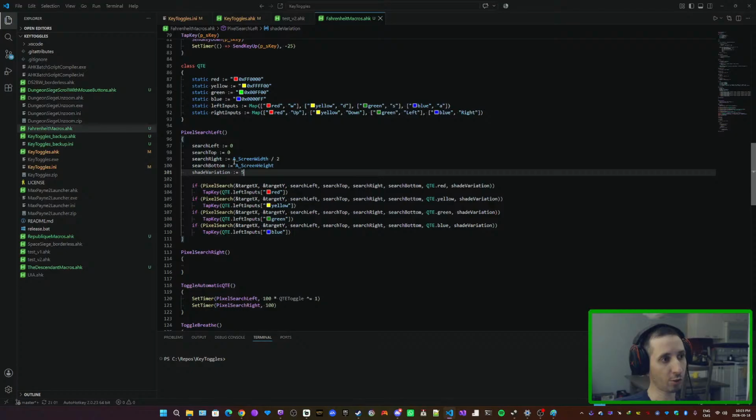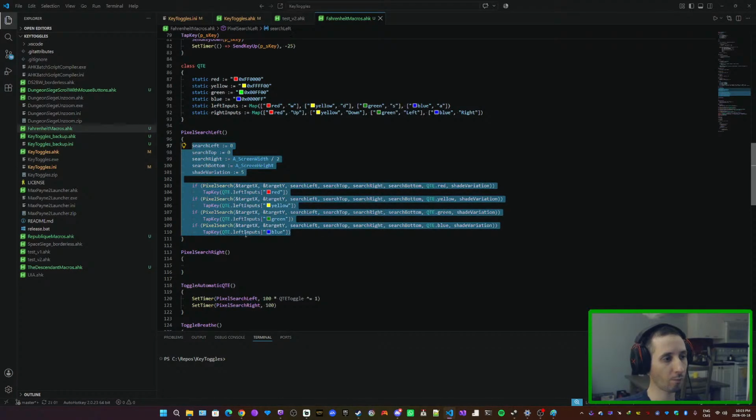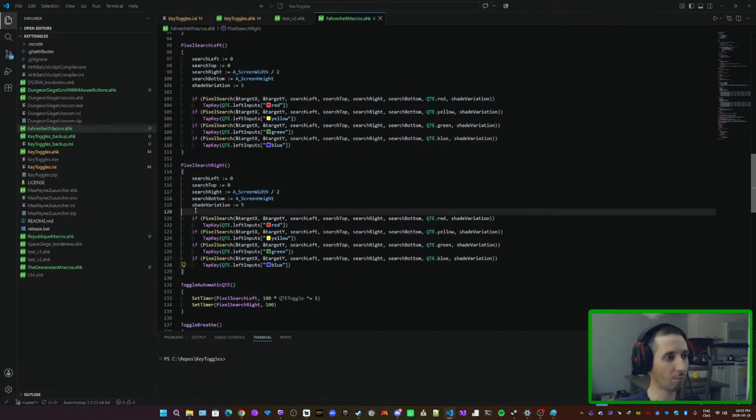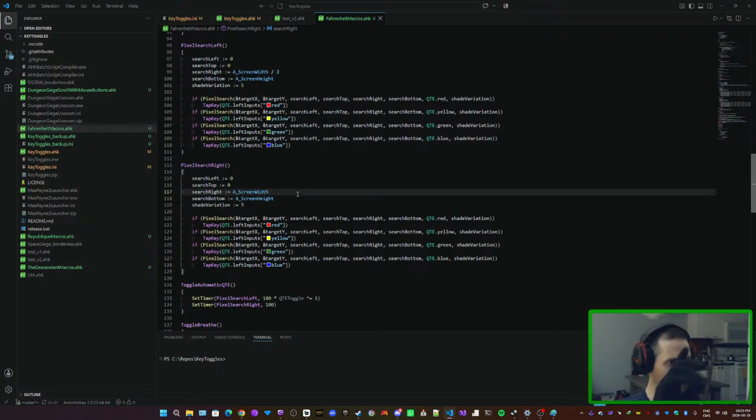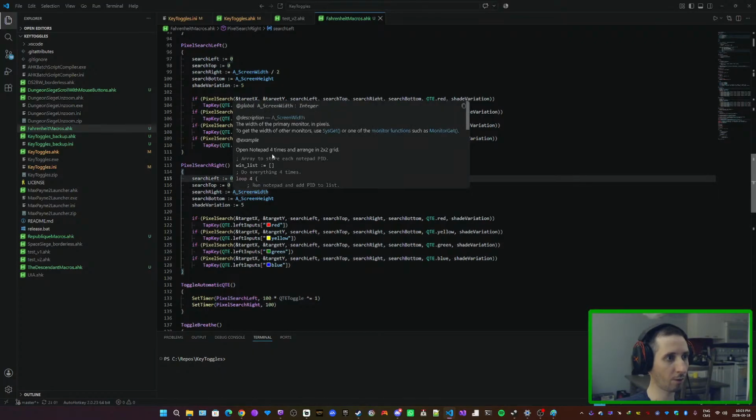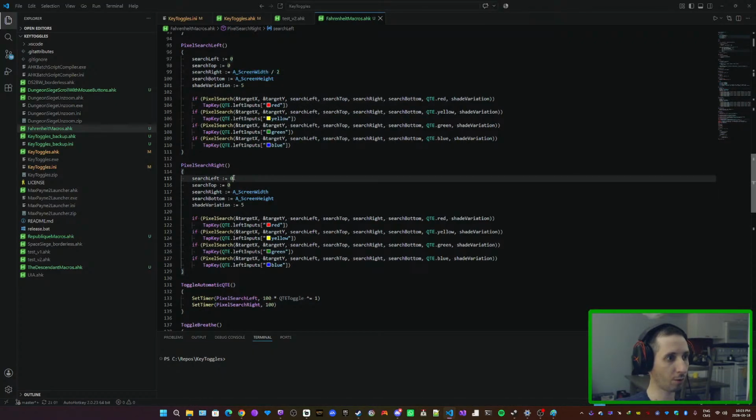The only thing that's going to change is the search right. So for now, it's not good code. No, actually it's search left. It's going to be this one, except it's gonna be right input.